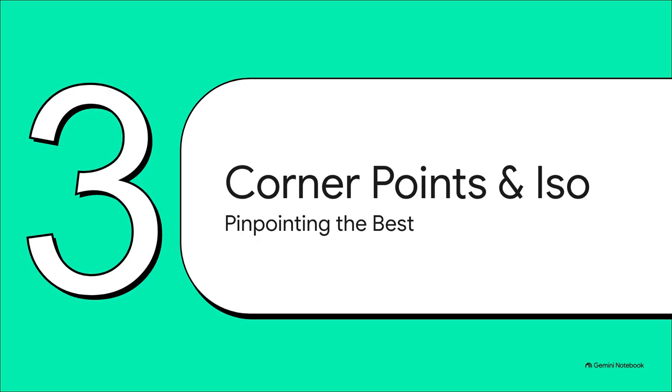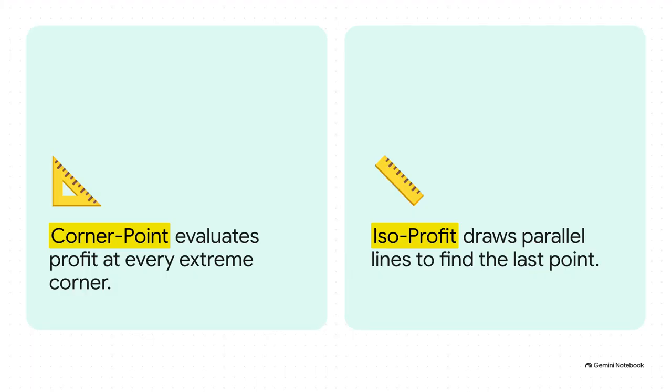Section 3. Corner points and isolines. So there are 2 ways to pinpoint the single best option inside our shaded region, and this brilliantly illustrates the beauty of linear math. Both of these methods will mathematically yield the exact same optimal coordinate. The corner point method is basically brute force. You calculate the profit at every single outer corner of your shaded shape and just see which number is highest. The isoprofit line method, on the other hand, is way more visual. You draw a theoretical profit line and keep pushing it outward, totally parallel to itself, until it barely touches the very last tip of the feasible region before leaving it entirely.